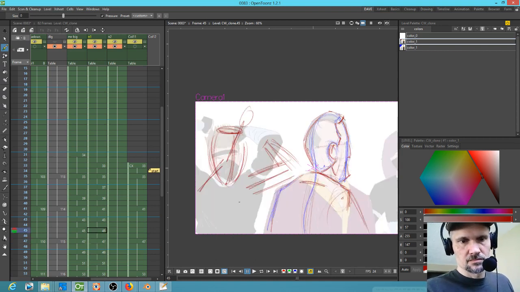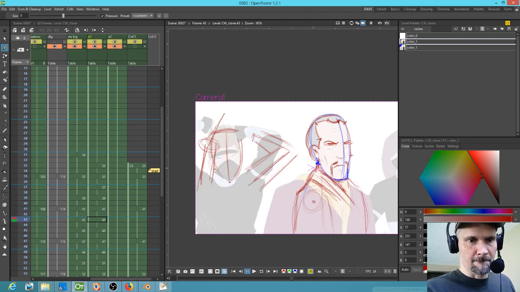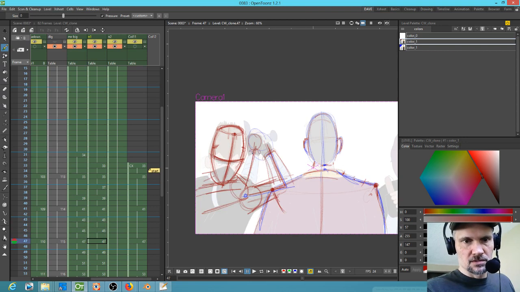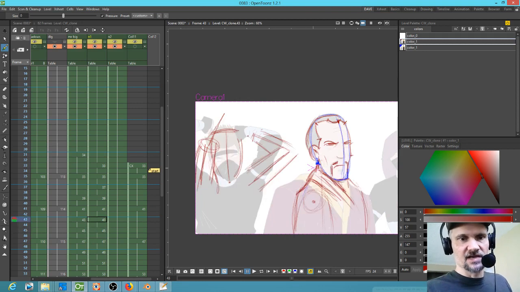Cylinder. Okay, now I'm falling back on my sort of comic booky drawing background, in the sense that I'm leaning on my basic knowledge of anatomy to pull this off right here.